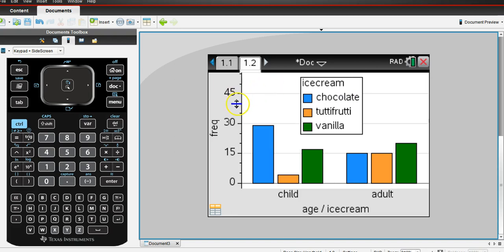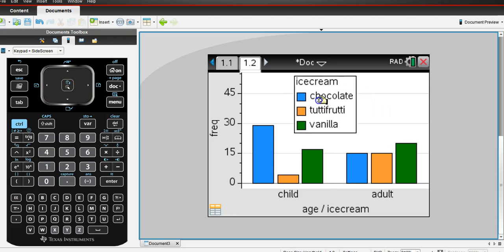Okay, so what I did here is I went till I saw this little sliding arrow thing here that I've got. Click and hold and then just drag using your touchpad to move that axis down, and then click and hold to move this, and then push escape to let go of the hand. Now if we hold our cursor over the bar, we see 29 or 58% are chocolate out of the 50 that are child. In other words, out of the 50 children, 29 or 58% of them choose chocolate.